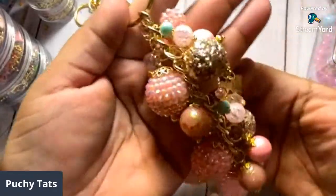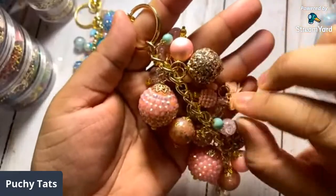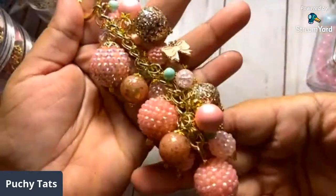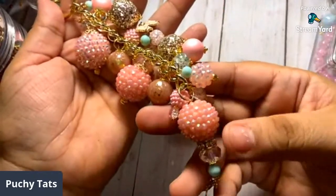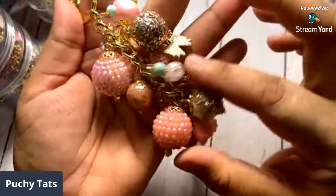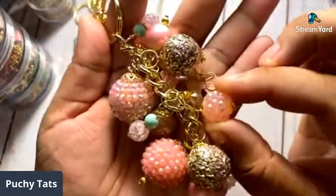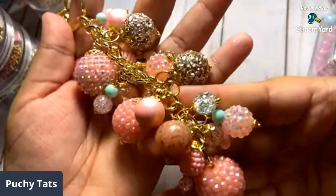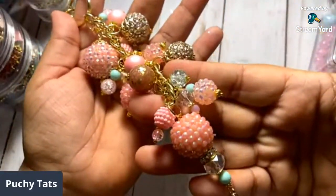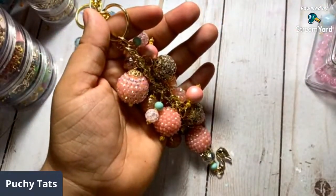I think it came really pretty. It came out really pretty though. It's hard for me to find a balance. Like I don't want it too thick, but this one she thick, like she thick. But I really want to use these pretty pink beads, and so I try to find a nice balance. There's crackle beads here. There's these little bubblegum beads, these bigger ones. I try to put little hints of mint. So yeah, hey Maria. Hello everyone.